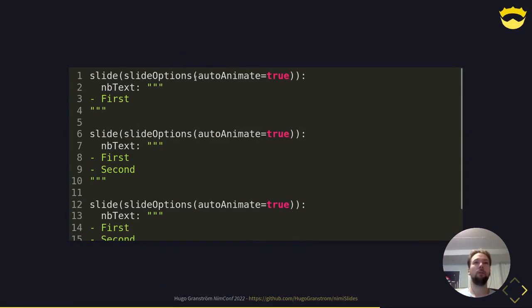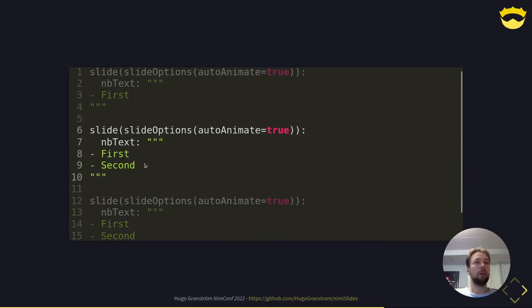And you set Auto-animate to true, and then you create some text that you want on the first slide, and then you create a new slide with Auto-animate true again, and then you add the piece of text that you want to animate in on the next slide.